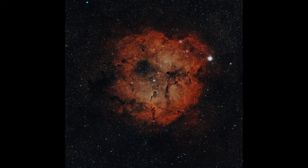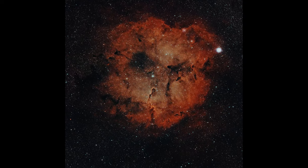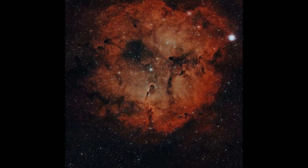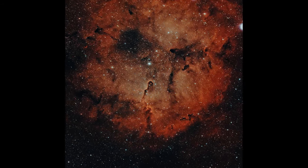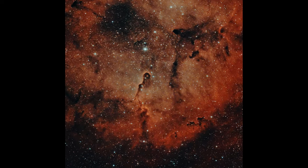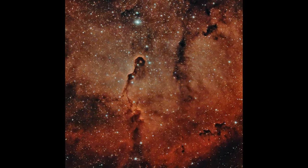These regions aren't just beautiful. They are active sites of stellar nurseries, where the cycle of star birth and death plays out over millions or billions of years. The stars formed within these nebulae can profoundly affect their environment. The intense radiation and stellar winds from these young, massive stars can trigger further star formation in nearby regions by compressing gas and dust, or alternatively, inhibit star formation by dispersing the surrounding material. Moreover, the presence of young stars in emission nebulae offers astronomers a natural laboratory to study stellar evolution — gaining insights into star development, the mechanisms of star formation, and the interplay between stars and their birth clouds.